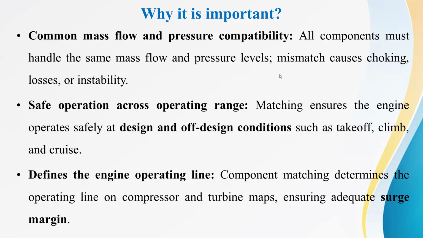Common mass flow and pressure compatibility is also required. The mass flow of air and fuel mixture is what we call the stoichiometric ratio. So all components must handle the same mass flow and pressure level. Mismatching in any of them will cause shock and loss or instability in the engine. That instability is related with engine surge and stall.